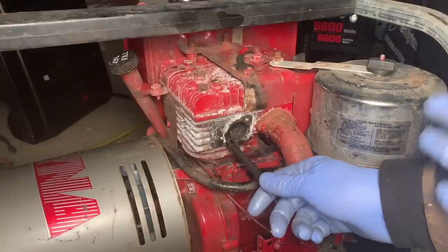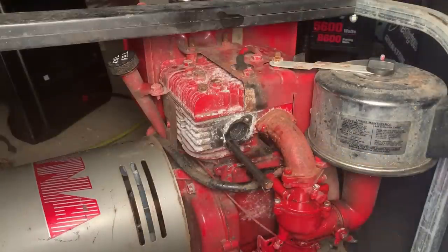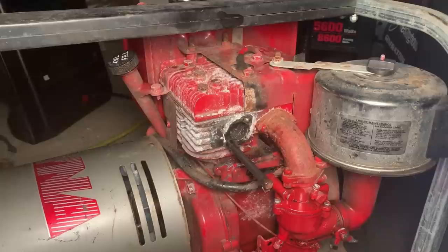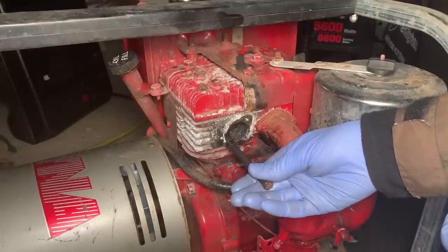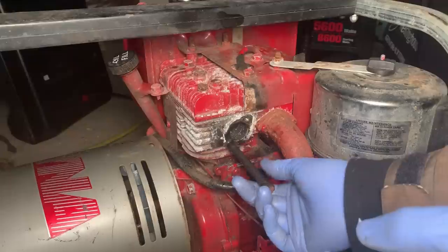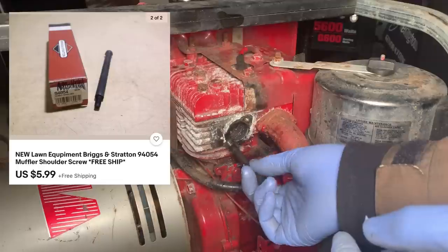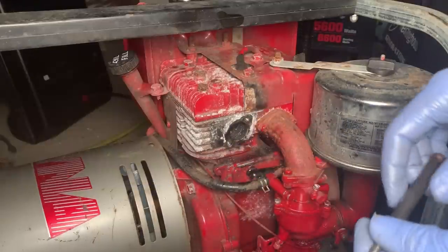Okay, it took some doing, but I ended up just drilling this out and tapping it. It was a quarter inch, 22 threads per inch. It was kind of a slow process, so I spared you guys quite a bit of that. But anyway, we got the problem taken care of. So I do need to order a new one of these bolts to properly secure that muffler.